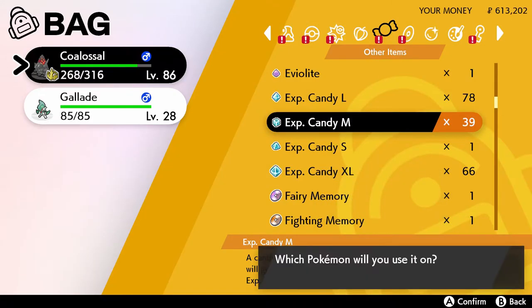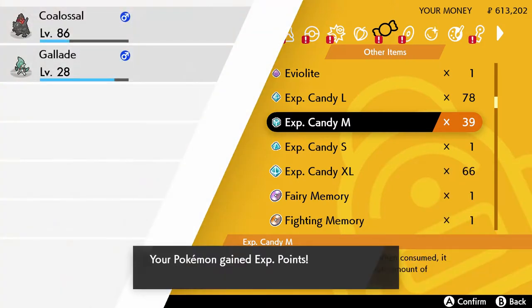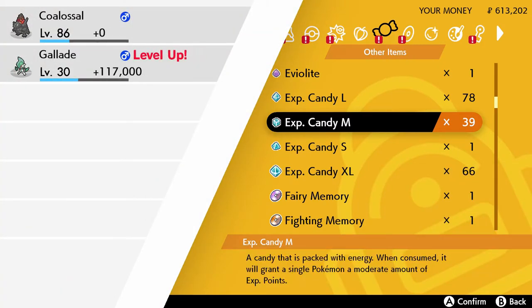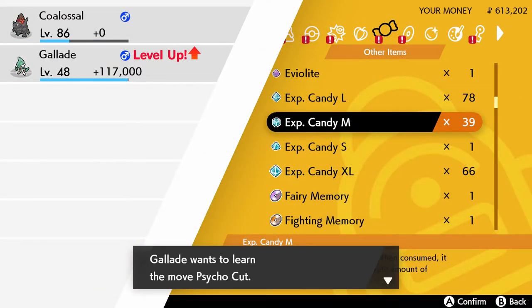To be the most efficient, we want to hit level 100. However, it's up to you how far you want to level it. The higher the level, the better the stats, obviously. I decided to use XP candies to get me there quickly. So ignore any learned moves while leveling, except for Hypnosis. And if you already missed it, don't worry, we'll get it later.